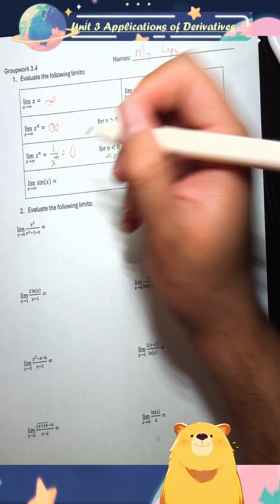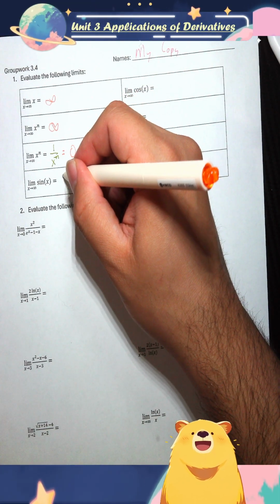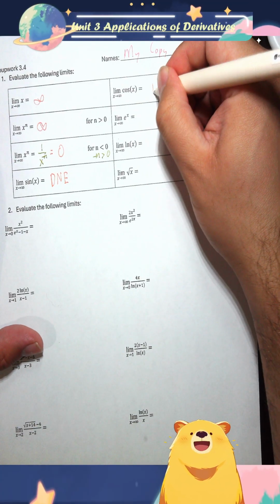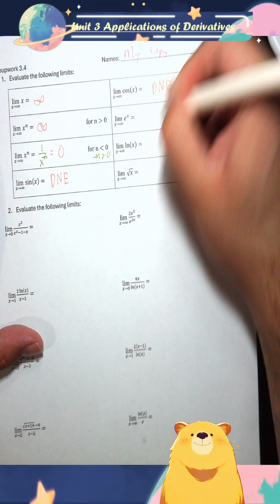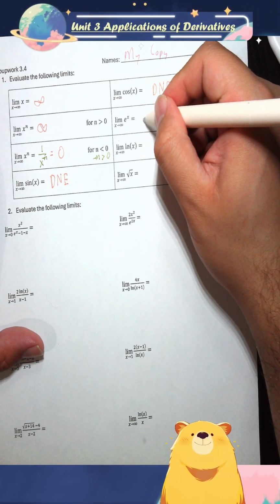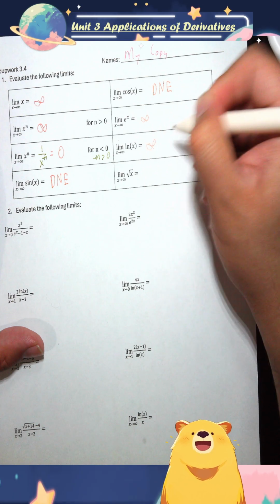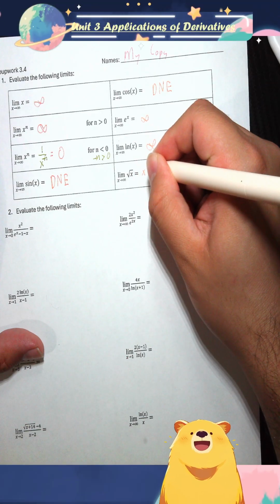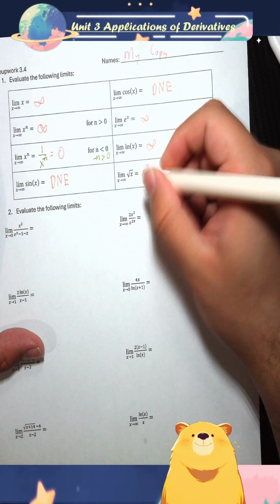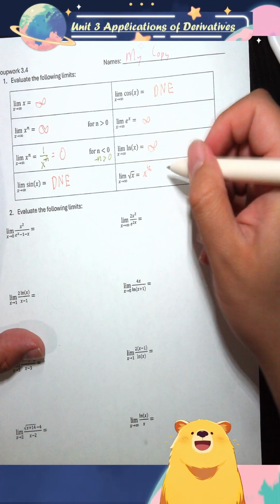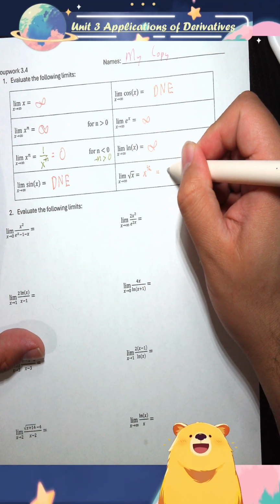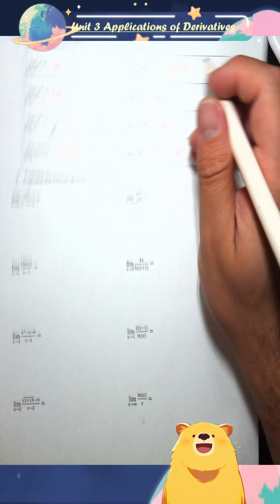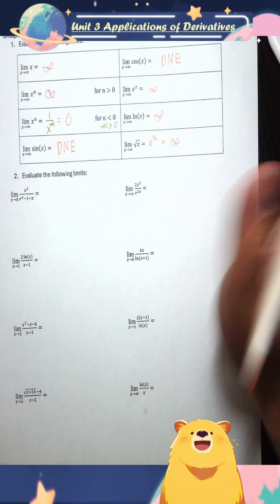Okay. Then for sine, we know that it wiggles the whole time as it goes to infinity, so that doesn't exist. Same thing for cosine as well. The exponential, we know that goes to infinity, and ln goes to infinity. Here, we can just do a quick trick of rewriting it as x to the power of 1 over 2 as x goes to infinity, and because it's a positive power, we can just say that is infinity.